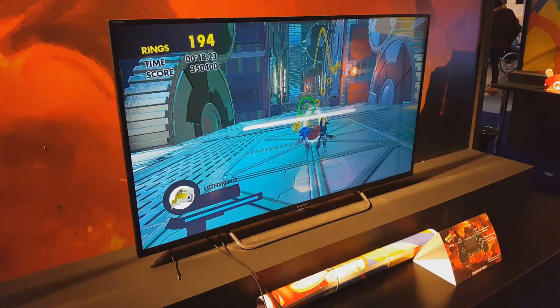Now this section is the first Wisp power-up section. If you have the Lightning Wisp, you can actually follow this trail of rings pretty much to the other end, the entirety of the stage. If you have the burst wisp, there is also another path which happens shortly after the egg pawns that you see slightly ahead.